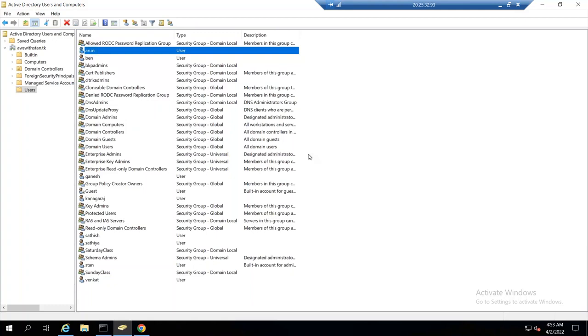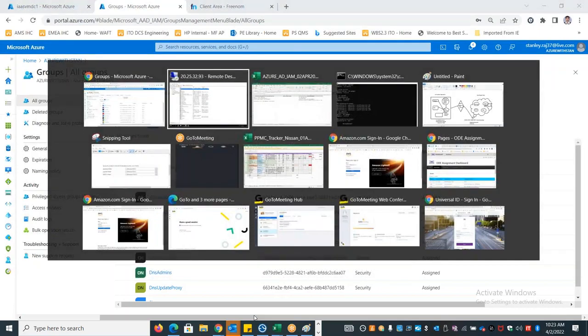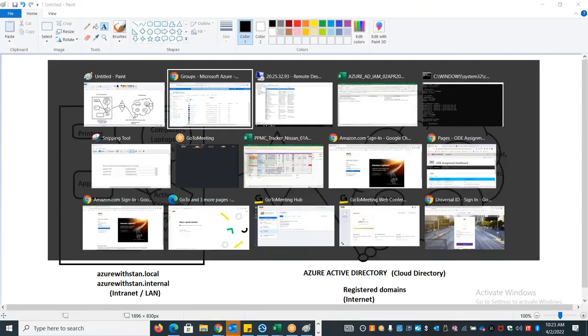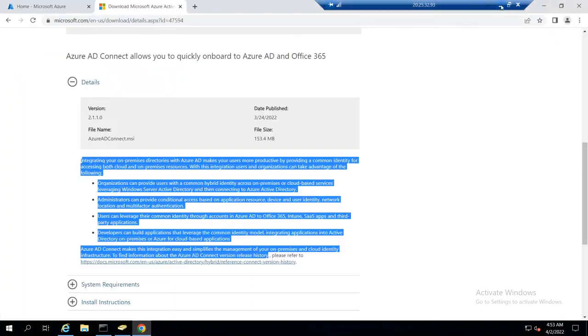I want to use the same Arun account to access the company's on-premises applications as well as the third-party and cloud applications. So for that, you have the Azure AD Connect tool that can integrate the on-premises directory with the cloud directory, and I can use the same single username and password for accessing all of the resources. That's the intention behind using Azure AD Connect.